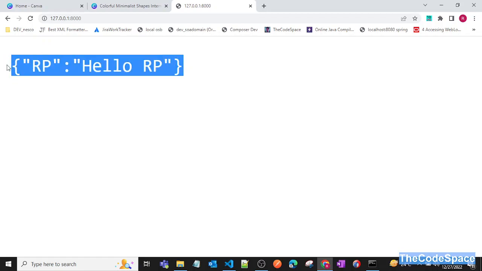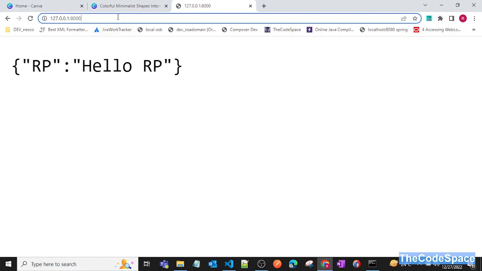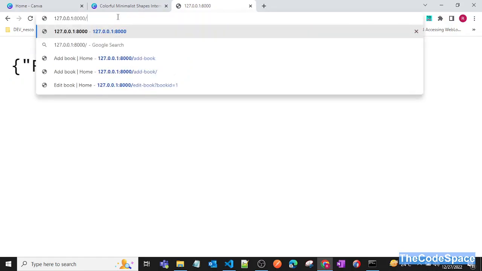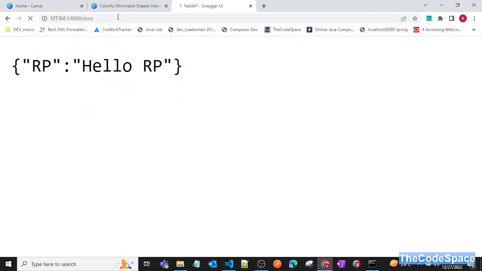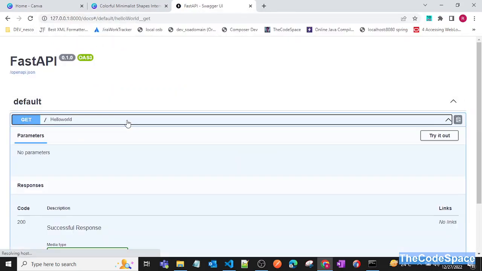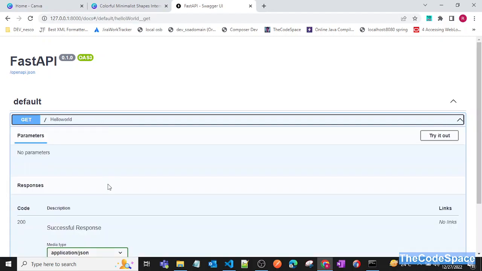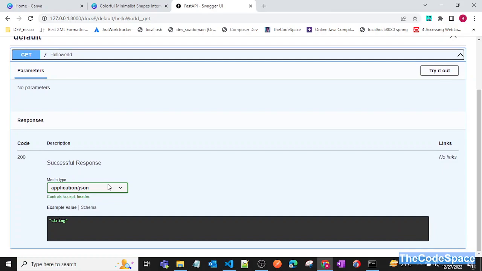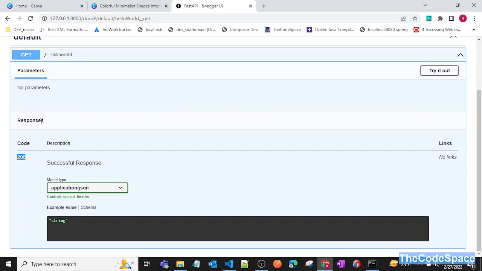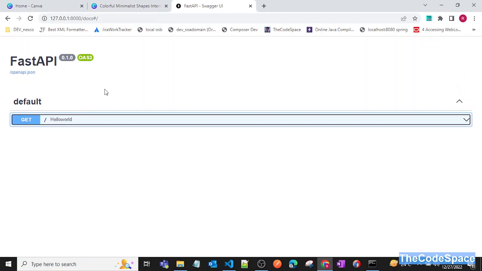So one wonderful thing about using FastAPI is that if I go into slash docs here, you can see that we got a wonderful API documentation page. So if I expand this, as you can see, we got a successful response. So this is for the get response of our home page. So I hope you understood this hello world application with FastAPI. Later we'll see all the concepts of FastAPI.